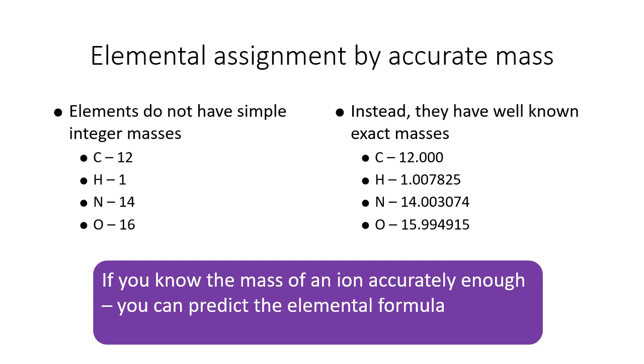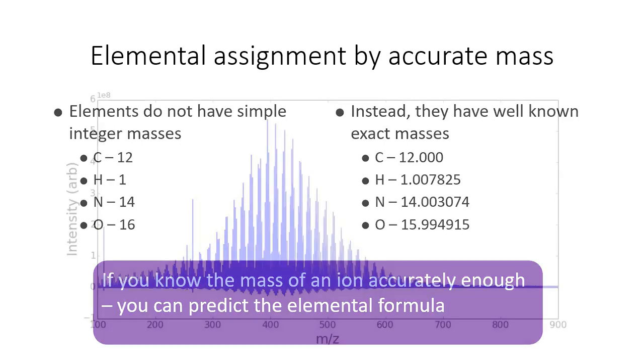But whenever we actually measure the masses of ions in a mass spectrometer, we don't measure them exactly. Instead, we only get an estimate of their mass, which will show some mass error between the measured mass and the true mass. If we can measure the mass error of multiple peaks in the same spectrum, then we can start to get an understanding of the statistical distribution of the mass errors.